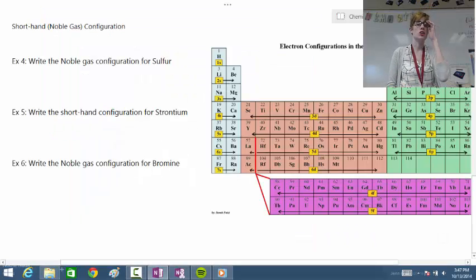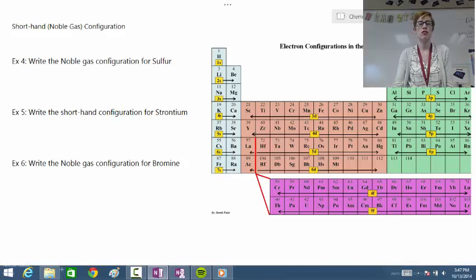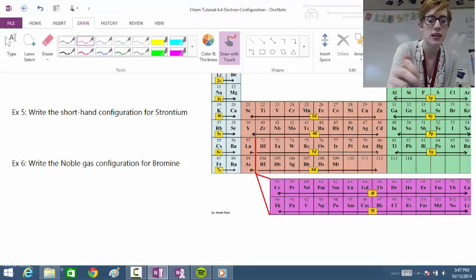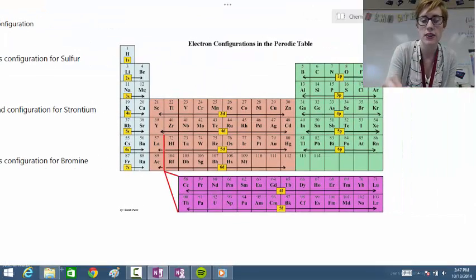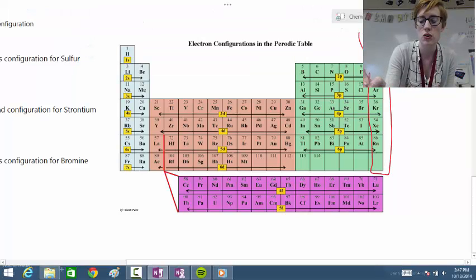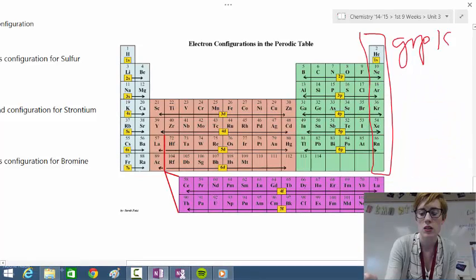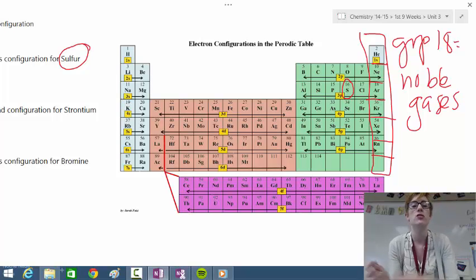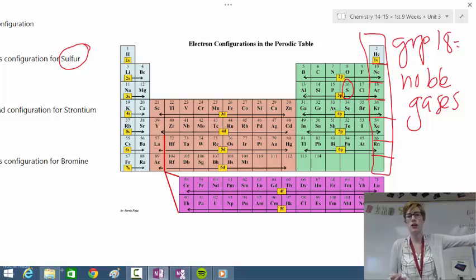Okay, the last thing we're going to learn in this video is how to write it shorthand. So writing out the electron configuration for an element can be really, really long. So there is a way that we can shorten that. And that is if we look at the noble gas, and these are the noble gases. Noble gases are anything in group 18. Think of each of the noble gases here as being checkpoints, okay? So once we reach a checkpoint, you don't have to do anything that happened before that checkpoint.